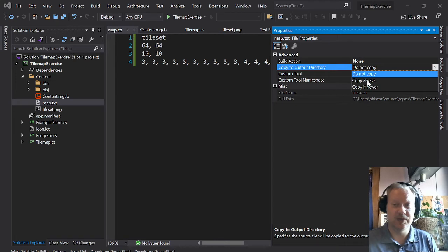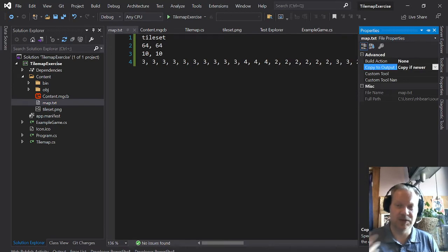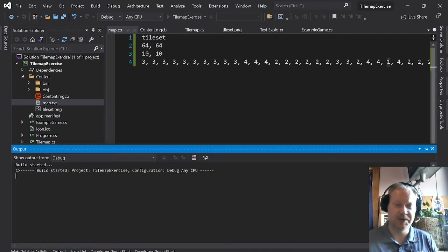So we need to either do copy always or copy if newer. And normally we'll want to use copy if newer, which just means when we make changes, those get overwritten in that directory when it builds. But it has to be there, or we're going to get an error when we run this where it can't find the file. And of course, that file then needs to be distributed with our game as well. So let's go ahead and run this and make sure it works.